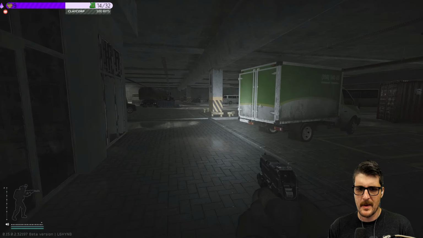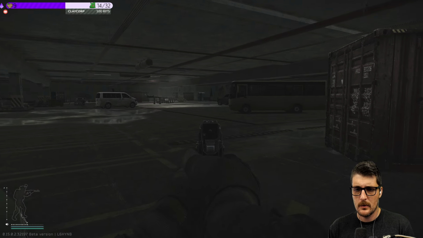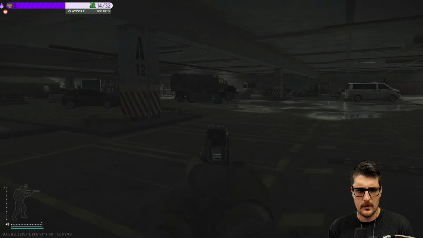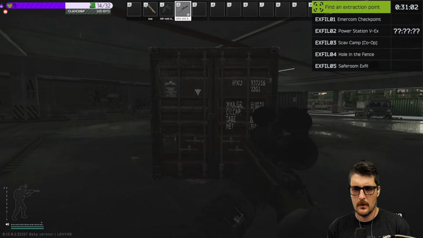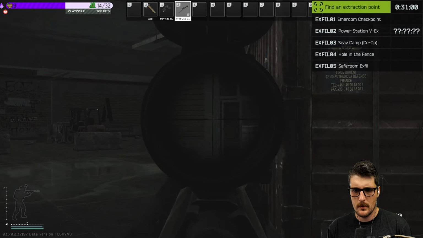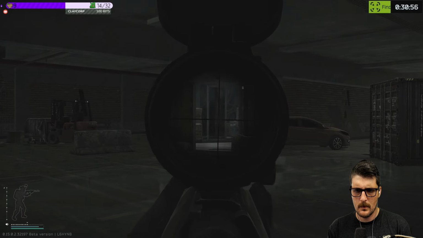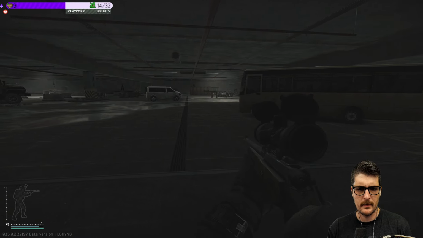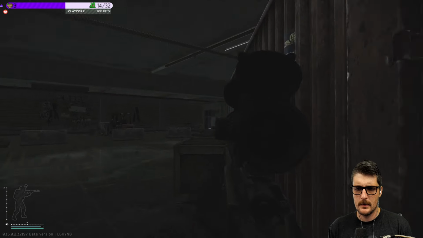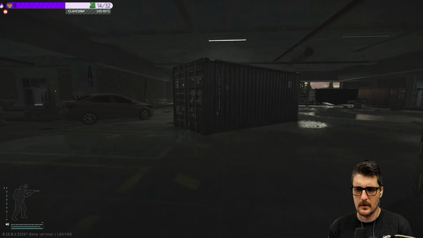So the other problem with this map is what happens is we start hitting player scavs, which is just the worst. And all the way back that way, huh? Killing scavs in the right armor leg is kind of tough.